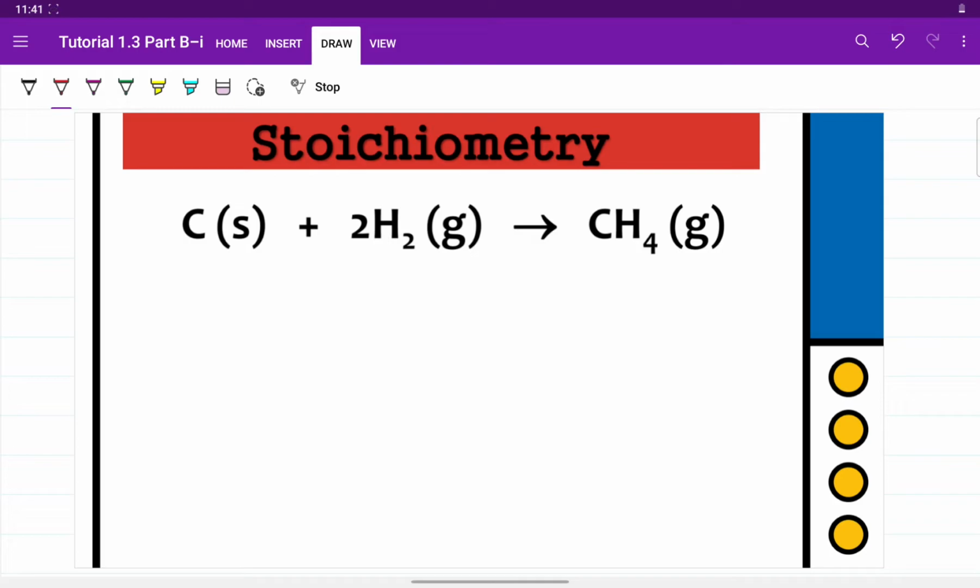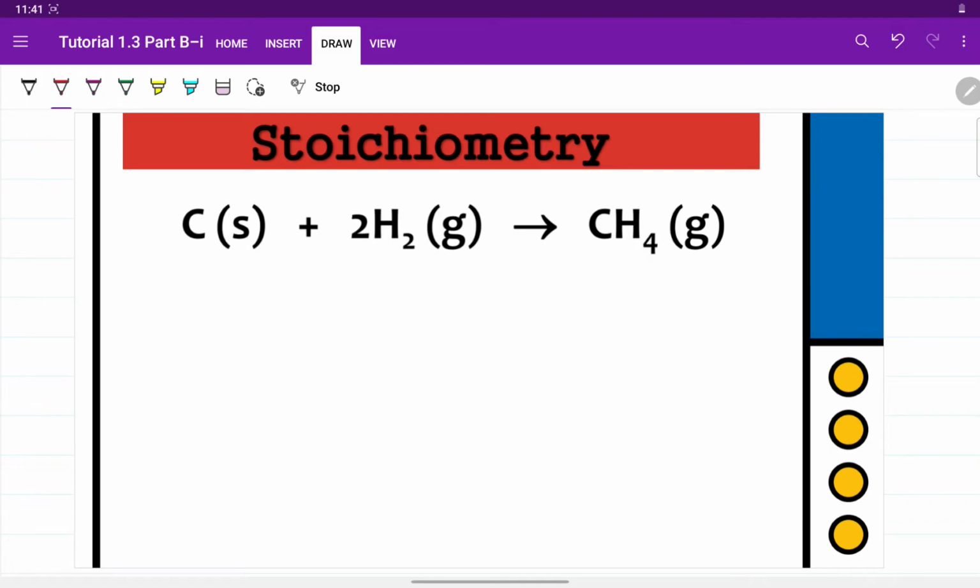Okay, apakah itu stoichiometry? When I talk about stoichiometry, obviously dia akan melibatkan equation, awak punya chemical equation, and you need to make sure that the equation is balanced. Setiap kali awak dapat soalan dalam exam, what you need to make sure is, adakah equation tu balance ataupun tidak? Because sometimes in exam, the equation is given, yes, but it is not balanced. So please double check, balance ataupun tidak.